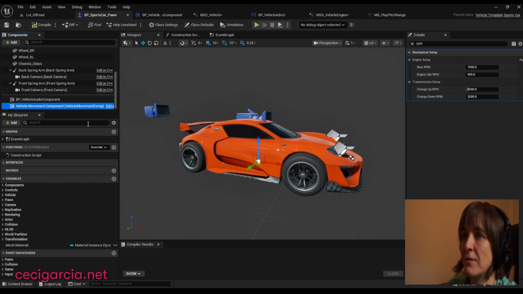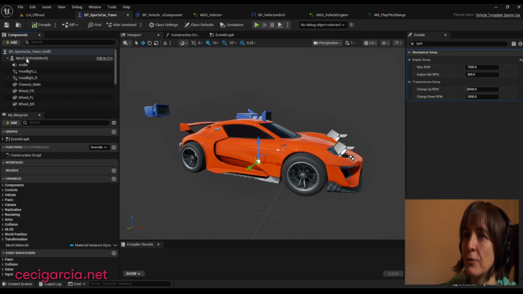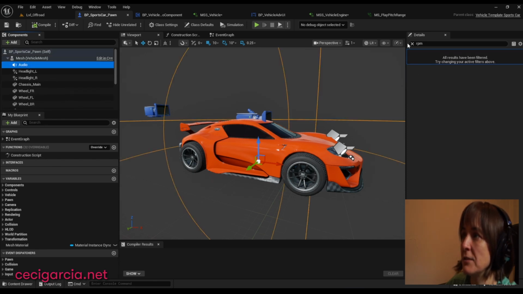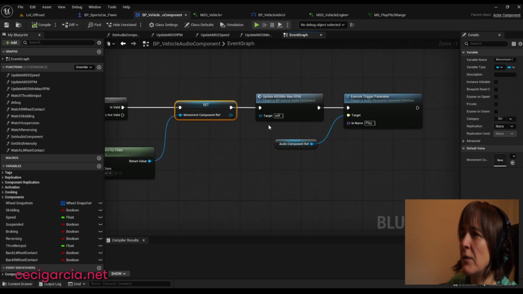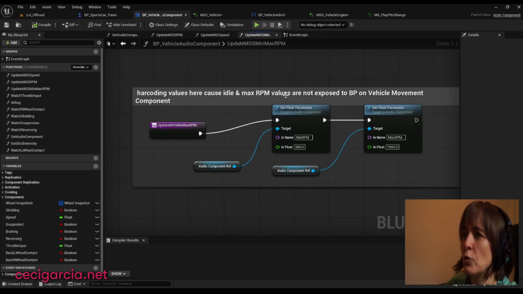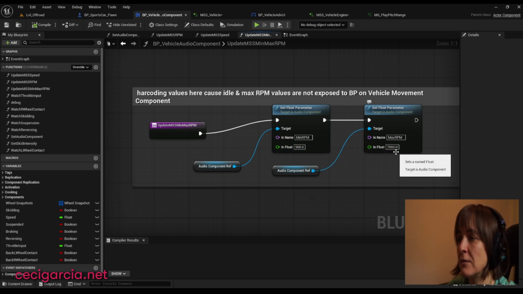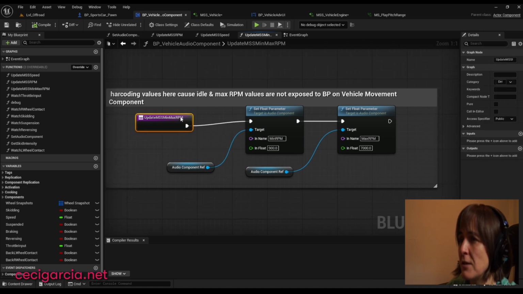I saved it in a variable, and also one for the audio component. Then I ran this function to send to the Metasound the minimum and maximum RPM, so we can calculate all the crossfades. It's just a detail. I could have hard-coded everything.